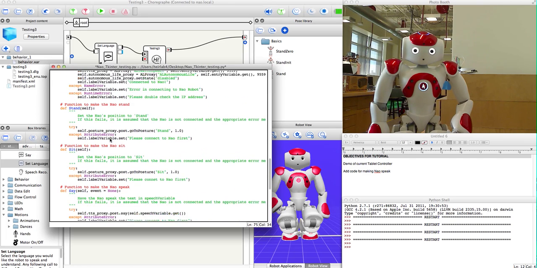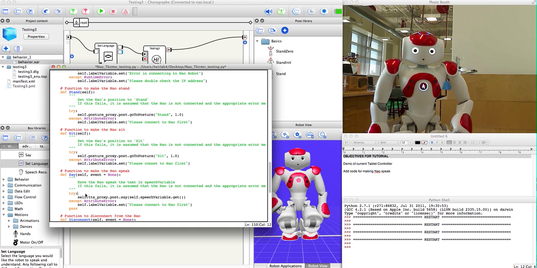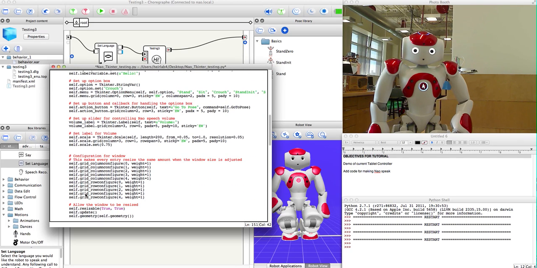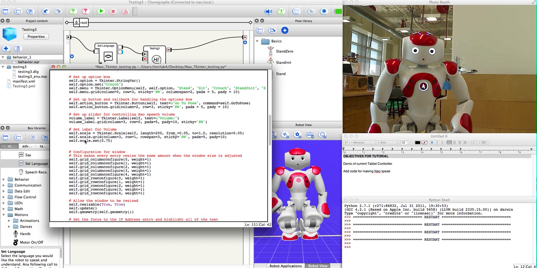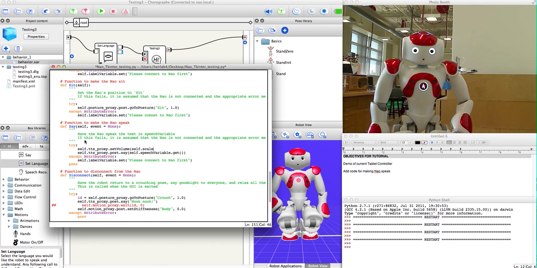All right, and I accidentally deleted the code that I needed down here, so we'll go ahead and add it in real quick. We also want the robot, whenever it is going to say something, to set its volume. And we want it to set the volume as self dot, what do we call this? Self dot scale. All right. Hopefully I typed that code correctly.